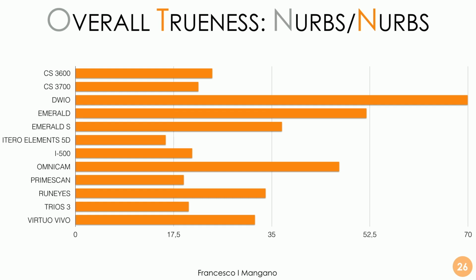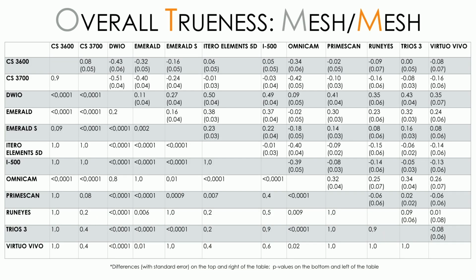In this case, we used our reverse engineering software, and what we are talking about is the absolute deviation. So we are not talking about signed mean, we are talking about the absolute deviation. Anyway, there are also other methods to evaluate the overall trueness that can also be more reliable, like the root mean square or the 90 minus 10 divided by 2 method, which are two more recently introduced methods that I didn't use in this study.